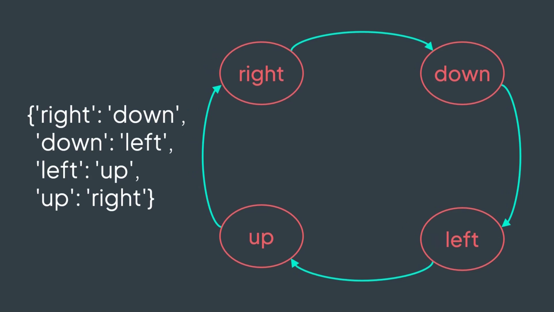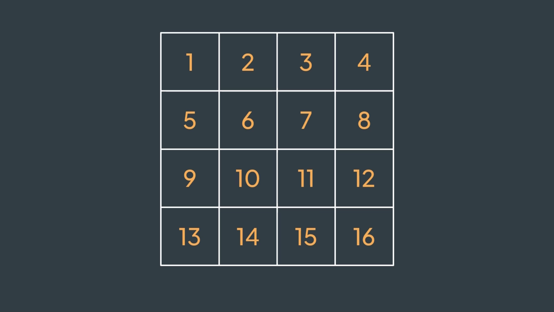Okay, but why are we even stopping in the first place? Let's traverse this example in spiral order to understand. We start from the top left cell, and the initial direction is to the right. We move by one cell, we can still move, and here we cannot continue to the right because we'd go out of border. This is why we switch to the next direction, which is down. We go down, and here we cannot go down anymore, so we turn left. We go left, then we cannot continue further because we'd go out of borders, so we go up now.